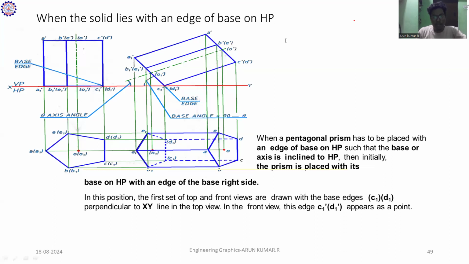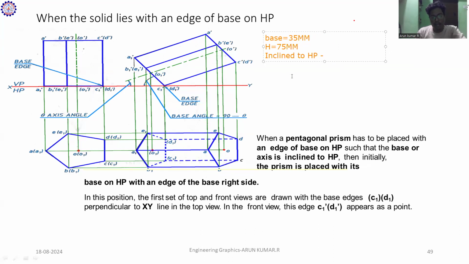Let me consider the base side, which is given as 35 mm. Then I have to consider the height. The height value I take as 75 mm, and I take the inclination. The inclination about this problem is 2 HP. That condition I have to mention. You can assume it as 30 or 45. This is the manner in which the problems are given. So that is the data given.